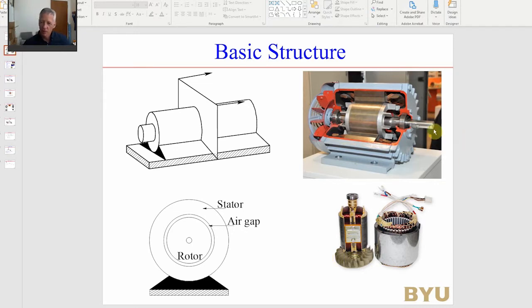So here is an opened motor, and you can see that there's one part that's kind of locked down, and that's called the stator. And then you have the part in the middle that rotates, and that's called the rotor. So again, if we take a cross-sectional cut, here is the stator around the outside, here is the rotor on the inside that rotates around. Here's a motor with the two pieces taken apart, so this is the stator with an electromagnet on the outside, and here is the rotor with some windings on the inside.